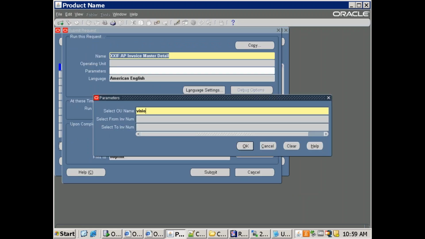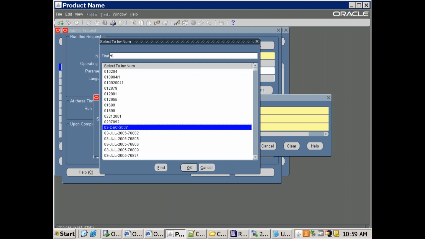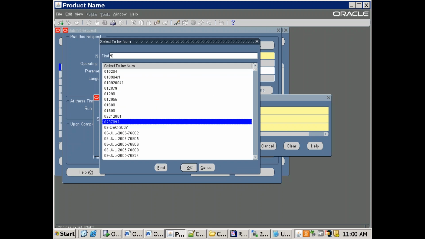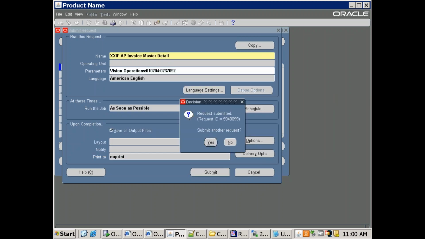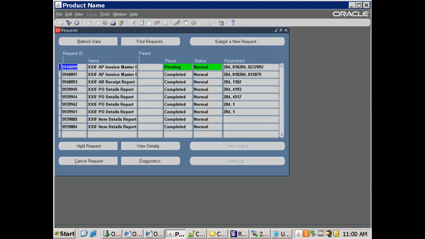Can you see now both got disabled? Unless you select the organization, it will not work. Now both got enabled. Let us say I'll select till this part. See here, I've selected 0102040237092, and the same thing got passed here.